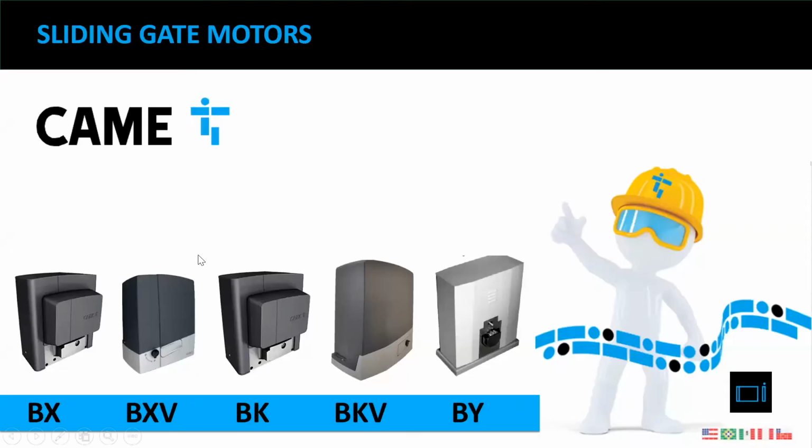So basically, as you already know, we have different types of gate operators. We have about 5 models: the BX, BXV, BK, BKB, and BY. But today I'm going to give you some pointers on how to make this installation easier. I know it could be overwhelming the first time that you install these motors, but I guarantee you after watching this webinar you will feel more comfortable going into the field and installing the device.